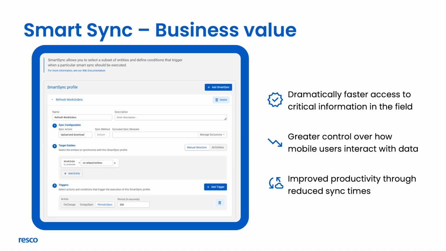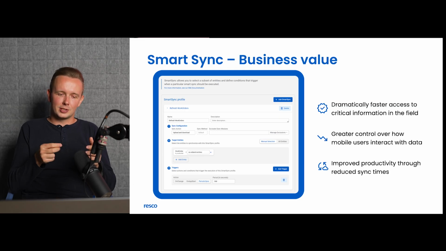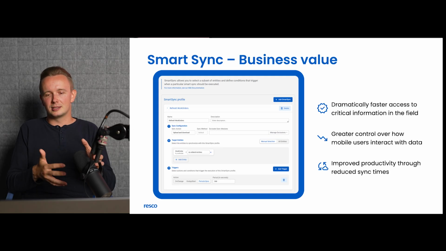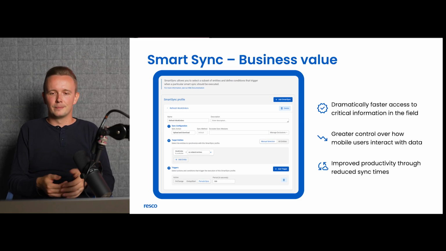Now, looking at SmartSync, we believe that you will get a lot of business value out of it. For example, much faster access to critical information in the field for field users. If you specify small granular smart syncs that happen on a regular basis, this is very handy. You save a lot of time for them, you save a lot of data that needs to be in transit, and in the end, all the infrastructure things are covered much better.